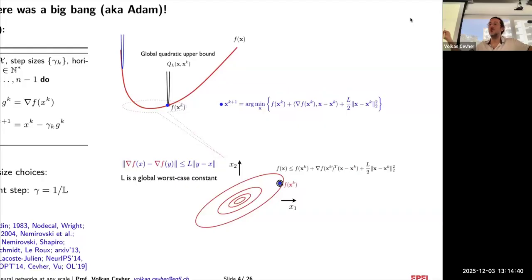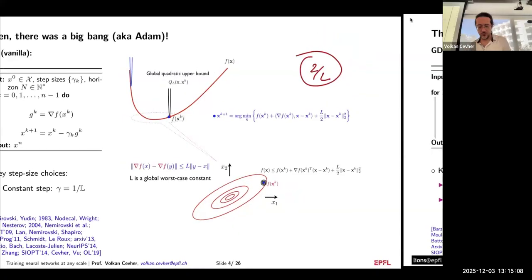And the step size turns out to be 1 over the Lipschitz constant that you can use. In fact, you can do maybe 2 over L. And there's more story there. For example, Yushan actually had a tutorial talking about larger unstable training regimes, right? But typically 1 over L is the worst case optimal. If you just look at Yuri's book, he gives an example where you can show that there is a function that resists any other choice, so 1 over L turns out to be optimal, for example.